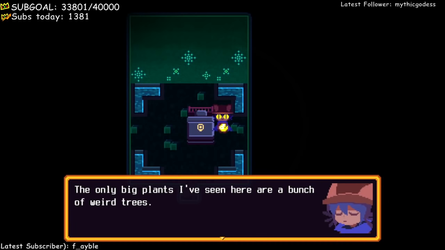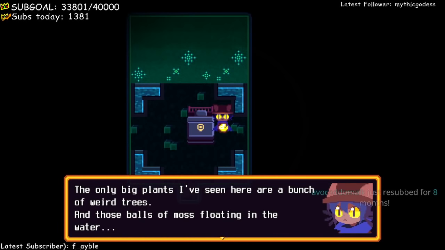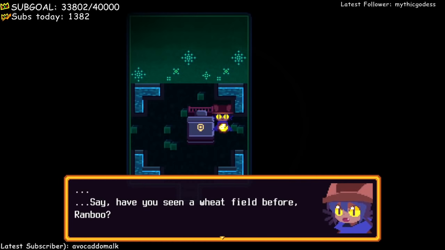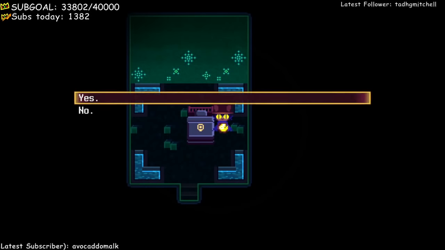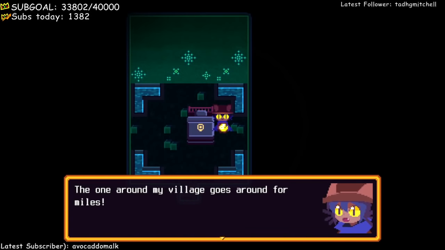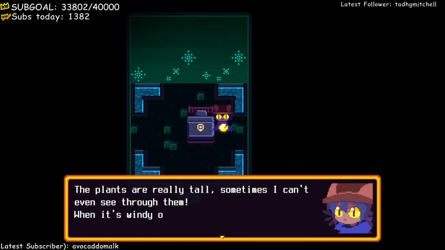The only big plants I see are a bunch of weird trees and those balls of moss floating in the water. Is moss even a plant? I think it is. Have you seen a wheat field before? Yeah, I think I have. Oh, they're really pretty, aren't they? One around my village goes around for miles. The plants are really tall. Sometimes I can't even see through them. When it's windy out, the wind can make waves in it.